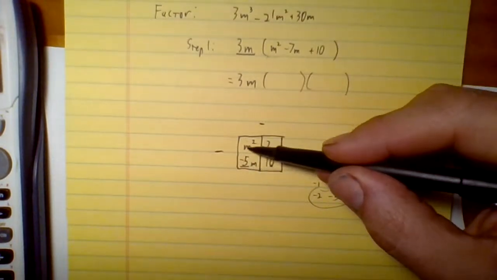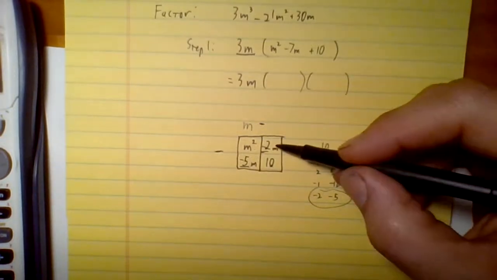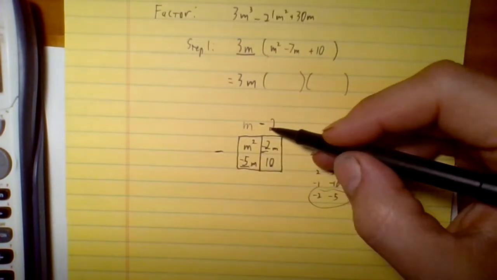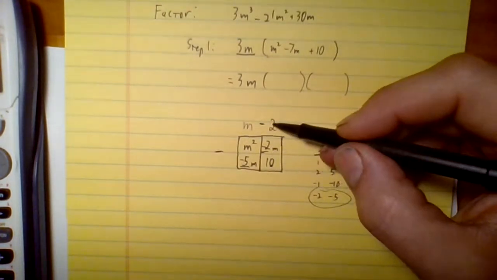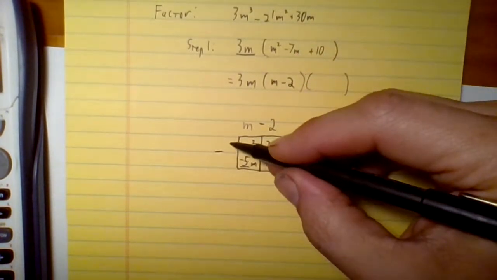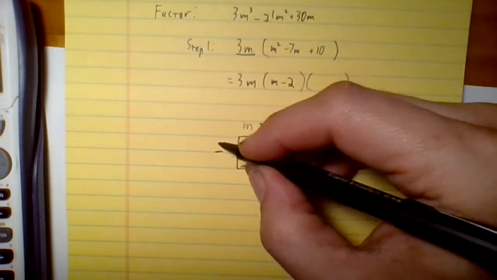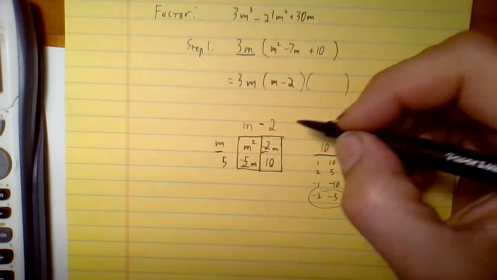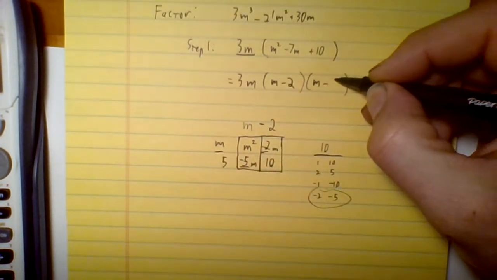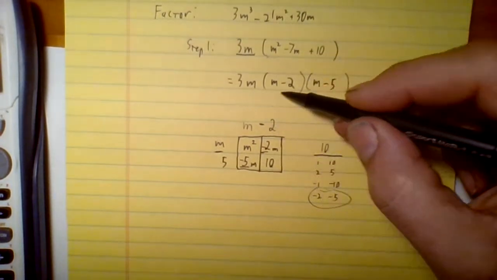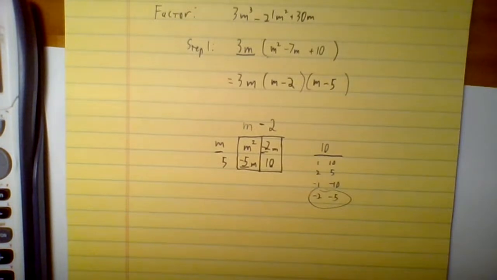It's just finding the GCF for these things. And that's just M for this column. GCF here is 2. 2 or a negative 2, but I know I want the minus there. So that's M minus 2 is one of the factors. And then count rows. Common factor here is M. Common factor here is 5 or minus 5. I want negative 5 here. So that's M minus 5. Those are the factors that multiply to this. That's your completely factored form of that problem.